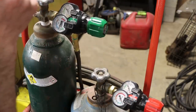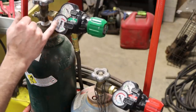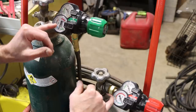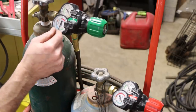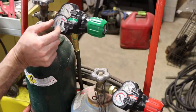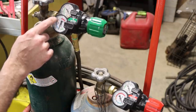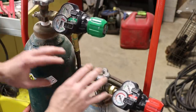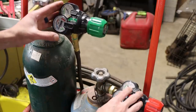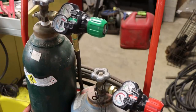They're made by Victor, and they're really nice because on the scale, they can tell you both when your tanks are full or getting close to empty, and they also give you a range of where you should be set for cutting, heating, welding. It's all the same on your oxygen and your fuel. So really nice set of regulators. I like these a lot. I mean, they make it easy to get set up.